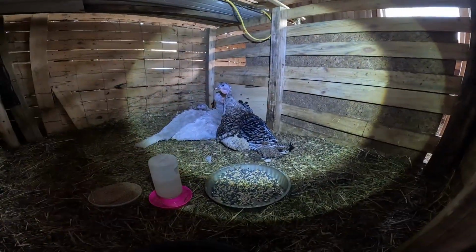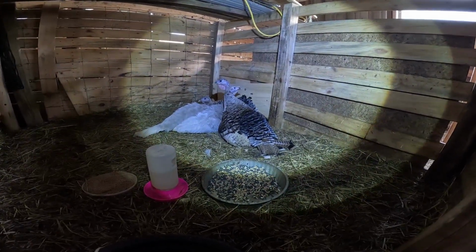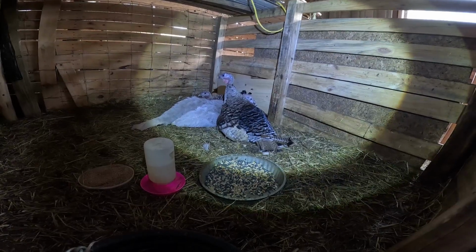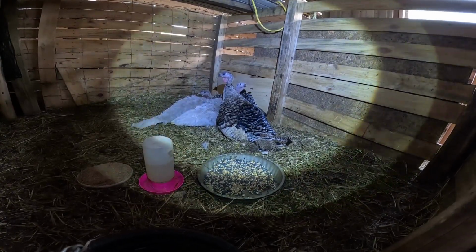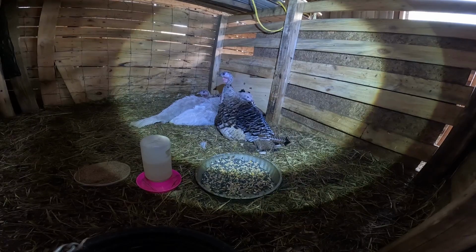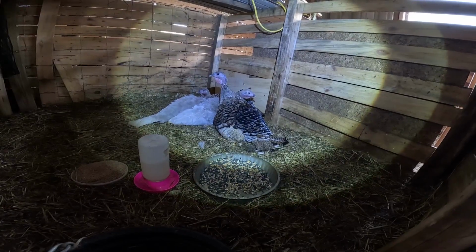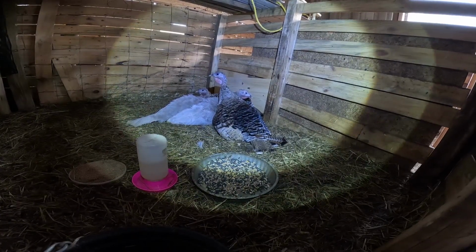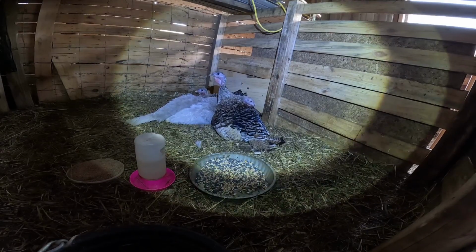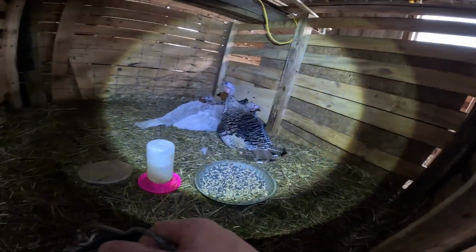So this morning when I walked by here, I heard some chirping. I looked in, and there's a little baby duck running around in here. Can you hear him? And then I looked in and saw a little baby turkey. It looks like the three of them are sitting on both turkey and duck eggs. I really haven't seen how many have hatched so far. I know they have quite a few eggs, but they're not supposed to all hatch at the same time. There's about a week or two delay in some of these. So I wanted to take a quick look here with you guys and see if we can see anything.